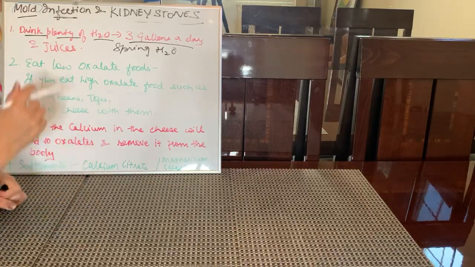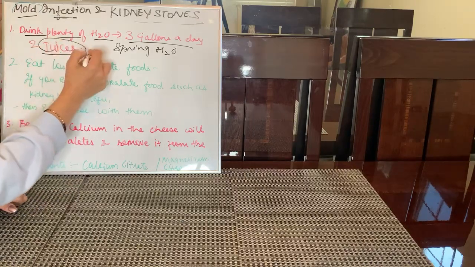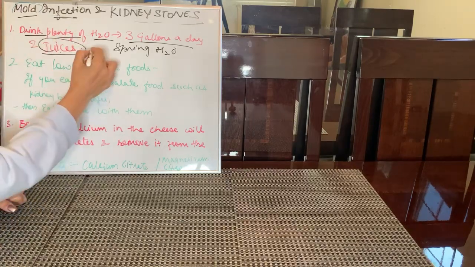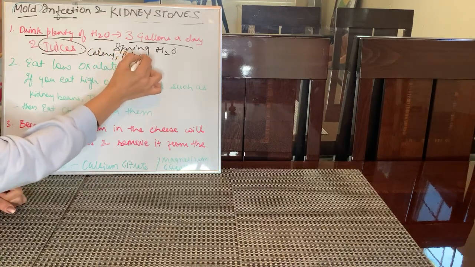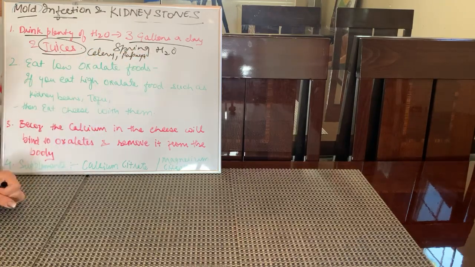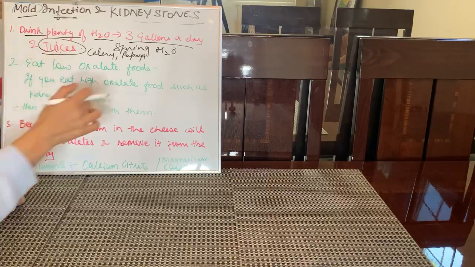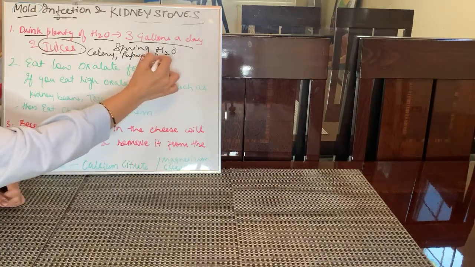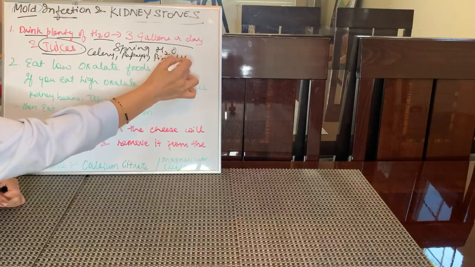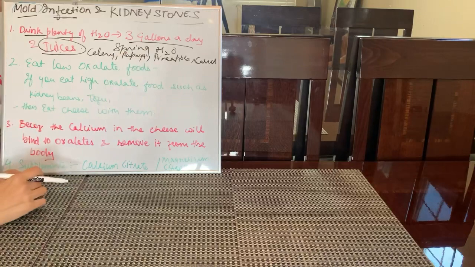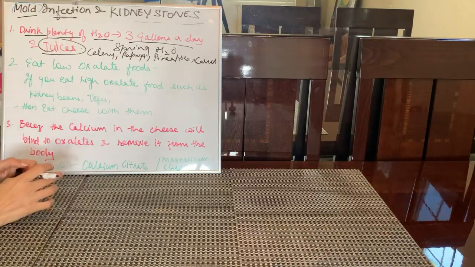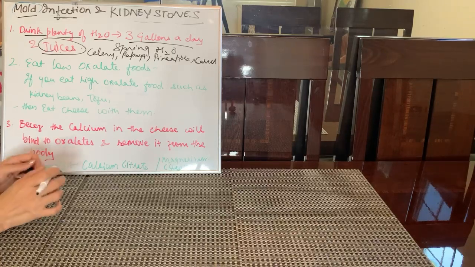And you can also drink lots of low sugar juices such as celery, papaya. You can add the papaya seeds also, they're very good for kidneys. You can do pineapple juice. You can do carrot juice. Okay, so low sugar juices you can drink and keep your body hydrated. Then what else should you do?